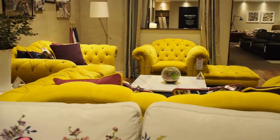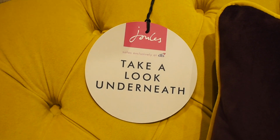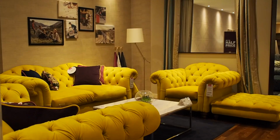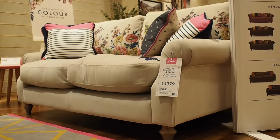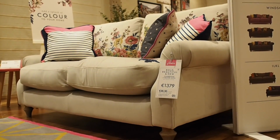So one of the reasons why I've gone for this is, you see behind me is this fancy, high button back, really luxurious looking sofa. But when I went to measure in my house, it was just not practical. It was too big. My house was too small. Unless I have a mansion, it ain't gonna fit in mine. So I have settled for this one because I like the fabric, I like the size of it, I like the arms. So you're gonna talk me through and show me more about this sofa, really.